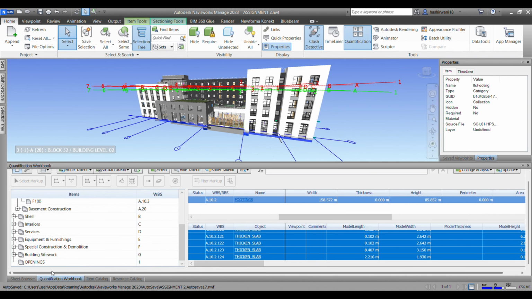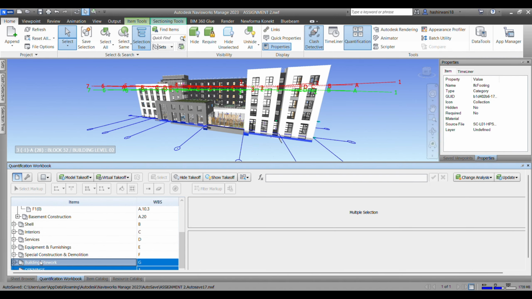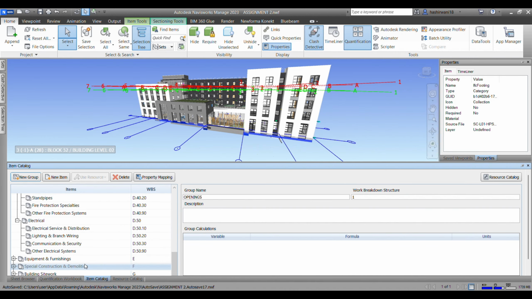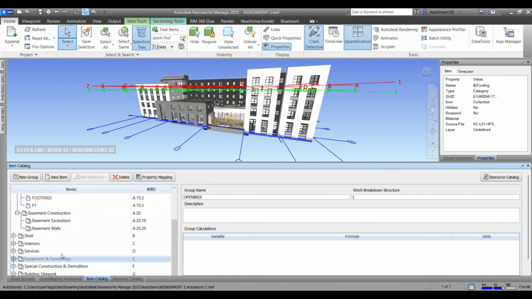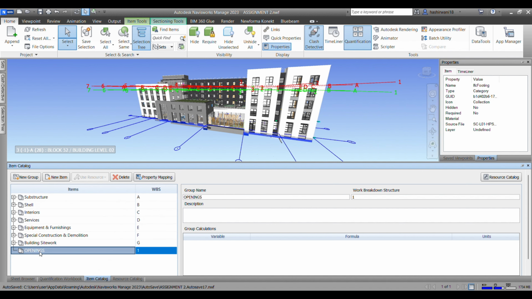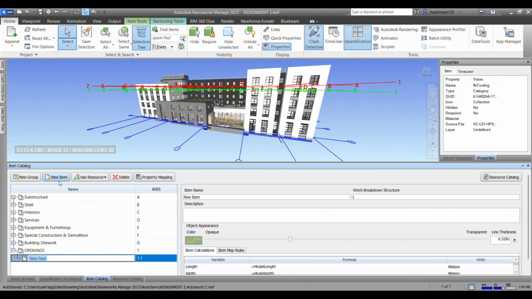So in my openings, I've created an opening as a group here. So I have to add an item here in the openings. Can you see if I select the openings, I think in the ROM section I can go to the item catalogs, and then I'll just minimize these ones. Right, can you see we have an openings here? So this is a new group, and we have to create an item from this particular group. I'll just add a new item and call it doors, right?